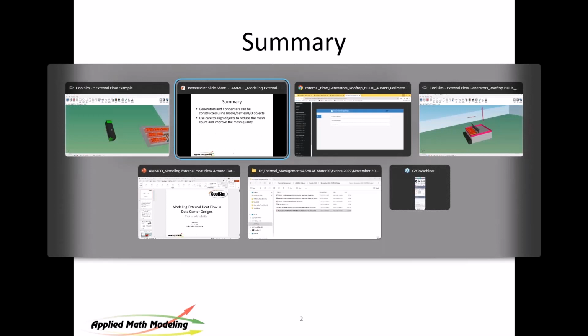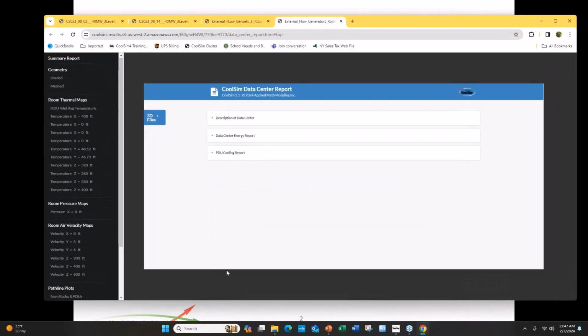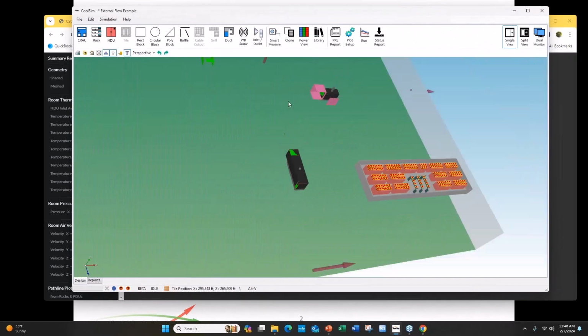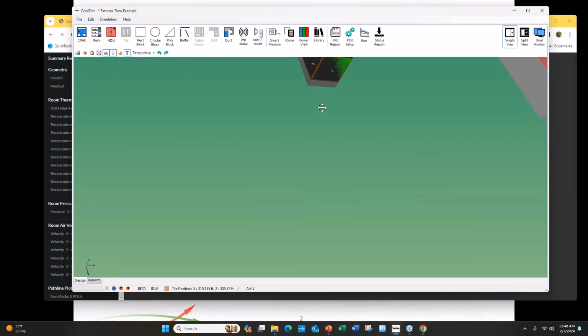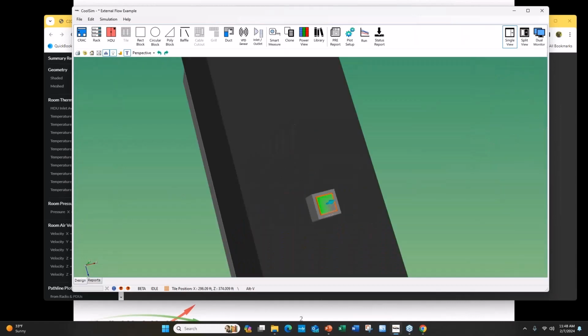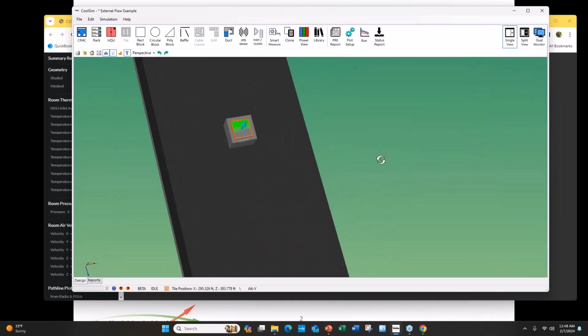So let me just take you there again, and we're going to pop into CoolSim for a moment. I want to make that point. In making your inlets and outlets, and I'll use this image again, try to make the outlet as close to the size of the block as you can. You see it wasn't done right there.